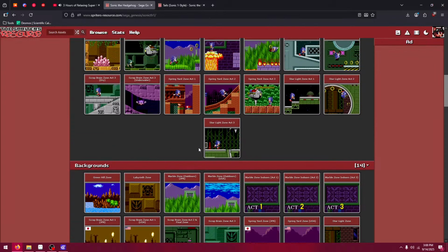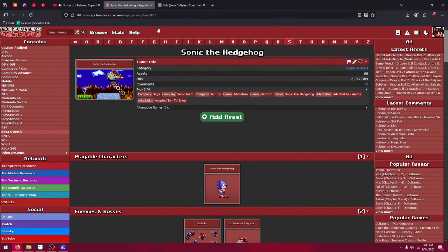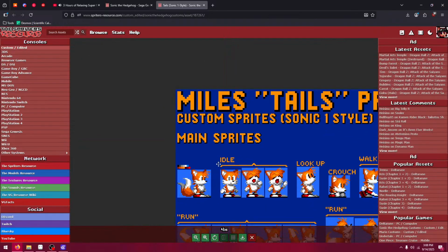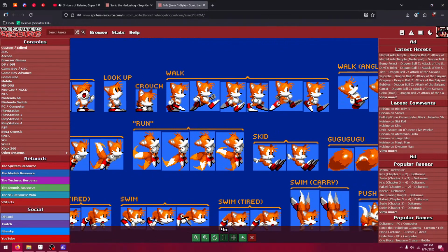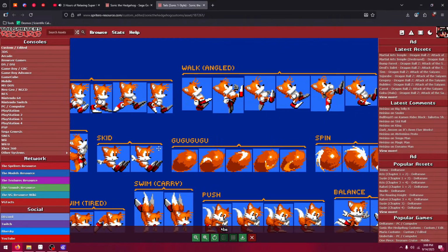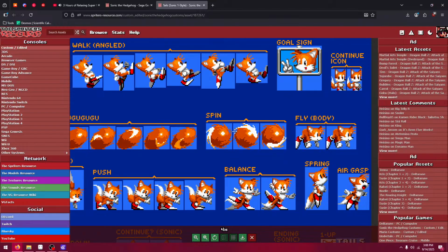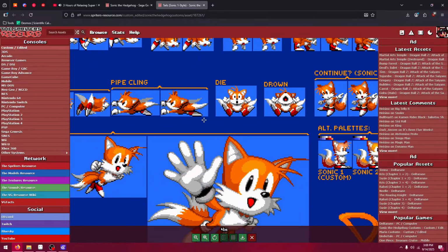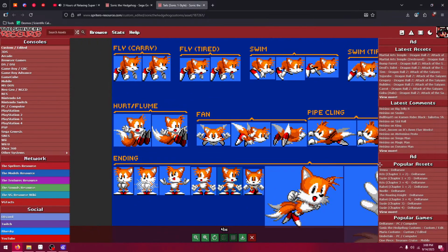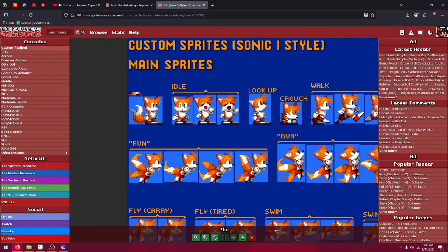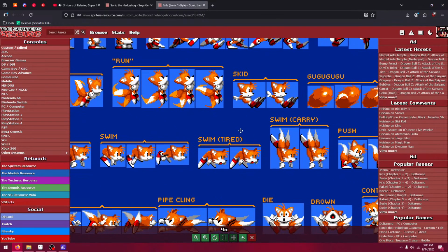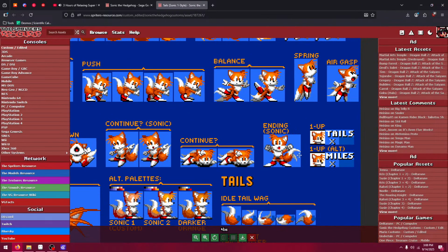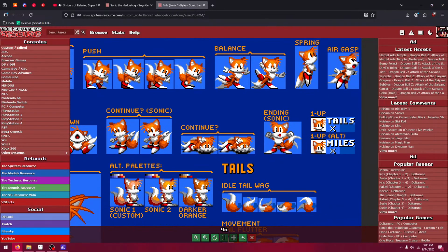We have our Sonic 1 page for the Sprites resource open. And we also have these sprites by Delta Conduit. These are absolutely stunning. But in my mind, they don't have the quote-unquote jank that the original Sonic 1 sprites would have. But as it came with updates, in my mind, I think it went better in that department. Also, I just absolutely love this pose right here. It's adorable.